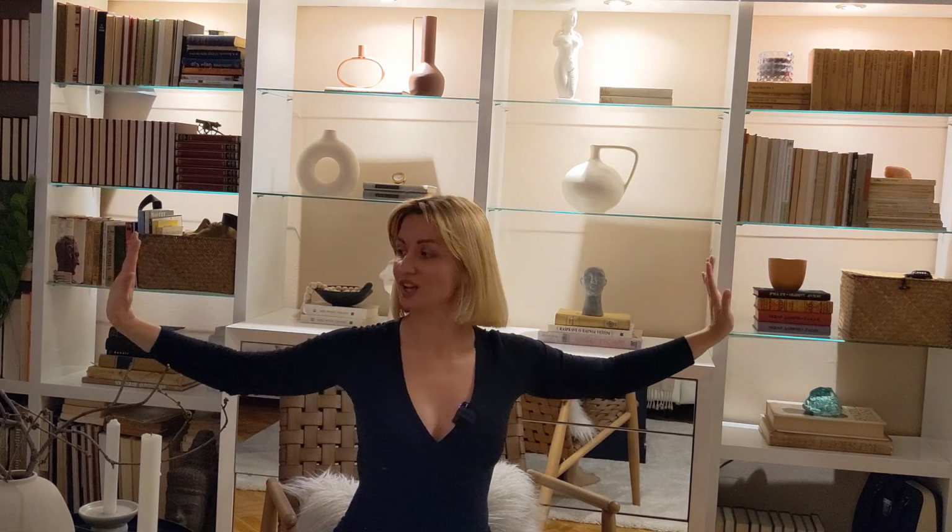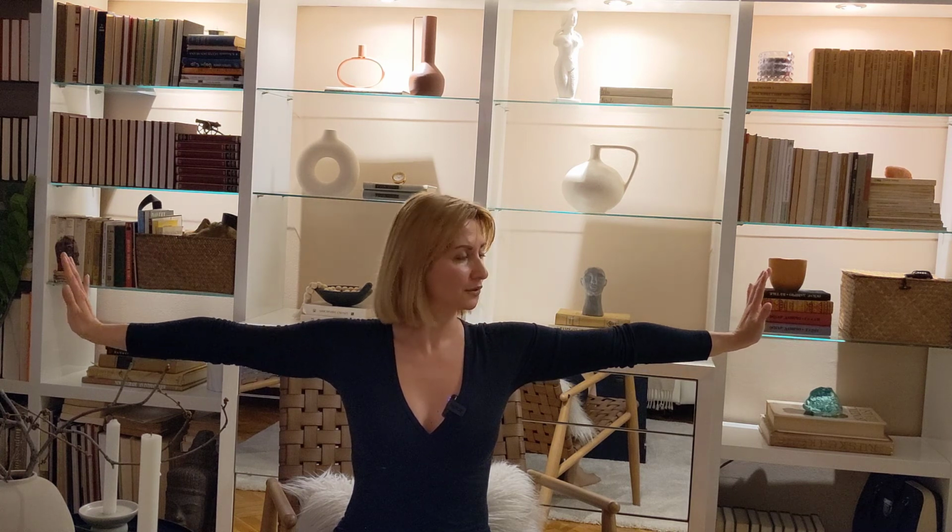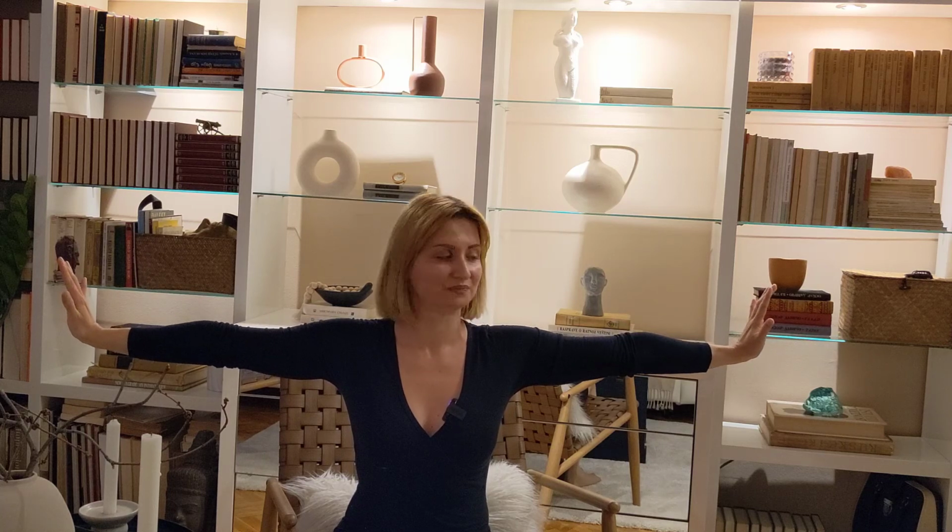Bring the arms out to the side. Push the arms out. Feel the stretch underneath your arms. We're actually also stretching the nerves. So the nerves that are coming from the brachial plexus, which comprises the median nerve, the radial nerve, and the ulnar nerve. So really go here, push like you're pushing 2 walls away from you. And again, make sure that your breath is smooth and long. Good, 1 more breath here.